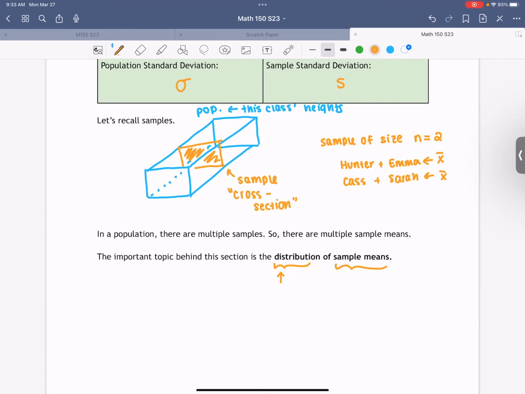And that's kind of it, right? When we talk about a distribution, we're looking at the overall shape of something. For example, we could graph it and see what it looked like. Maybe it looks like that, right? So we're basically taking these sample means, and we might make a histogram out of it and see where they fall or how they're spread out. Is there a pattern to these means? What's going on with all the means in all the samples? Basically, we're just trying to figure out how the means are spread out.